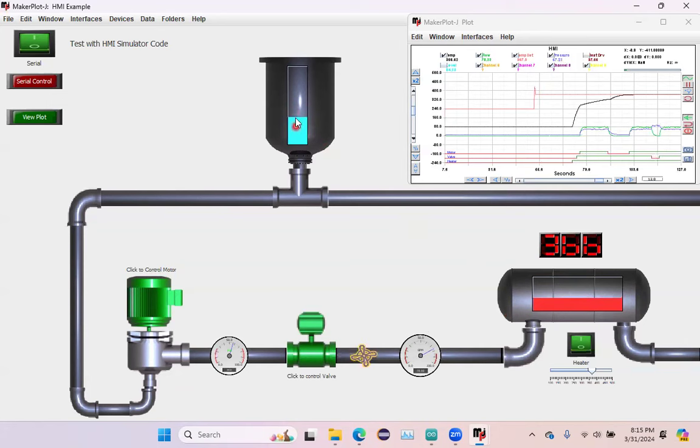Then up here is also our reservoir level. If I turn off the motor, that changes a little bit. Or turn the motor back on again. Okay. So that's essentially what our system does. Then it goes off and feeds something else over here that I don't know what. I wasn't imaginative enough to think of a whole system we could do that would make sense. So this is just the feed and heating system, basically, of some plant of operation.